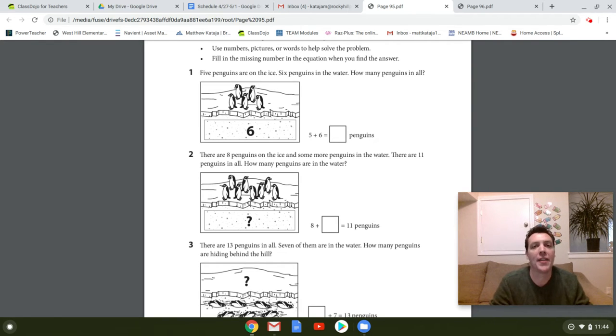I'm sharing this math lesson with you because I can predict the future, and I know you are going to struggle with one of these problems. And I also wanted to review how we solve equations when they give us two numbers and one's missing. So you can draw pictures, you can use your fingers, your toes, however you want to do it.